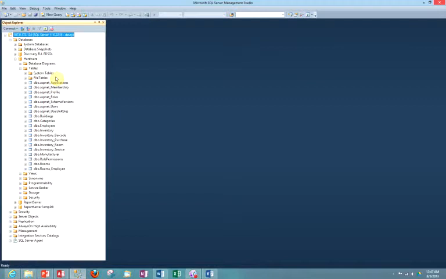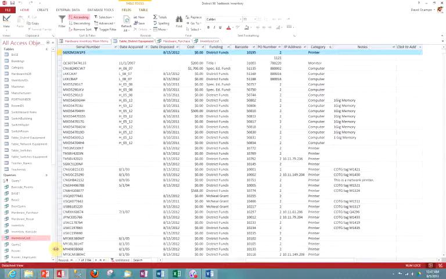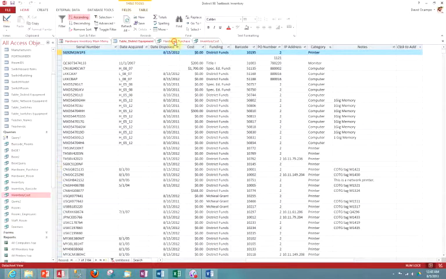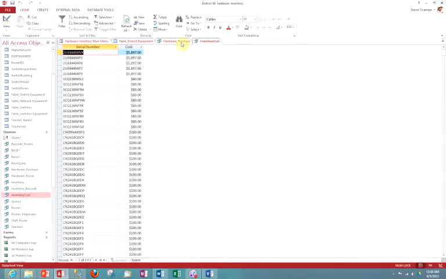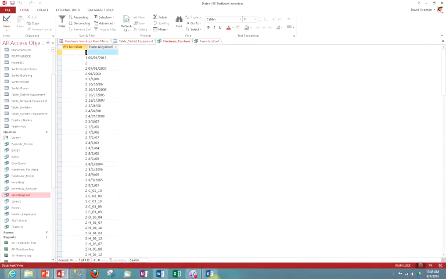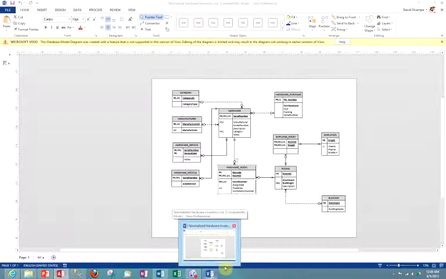The hardest task was to actually break it down into chunks within the Access database, and I built several queries that broke it into chunks per the Visio diagram.